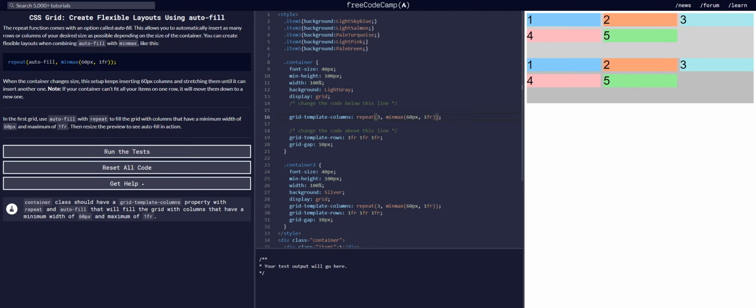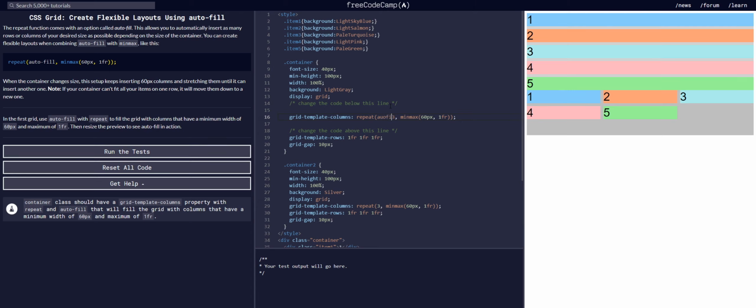So use autofill with repeat, and then 60 pixels. And then just do the min-max 60 pixels and one fraction.